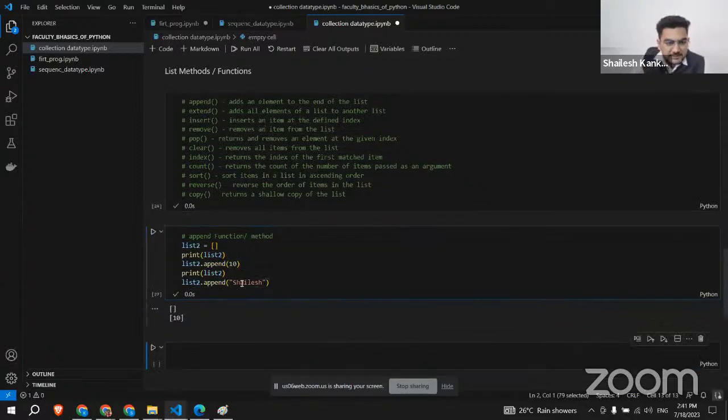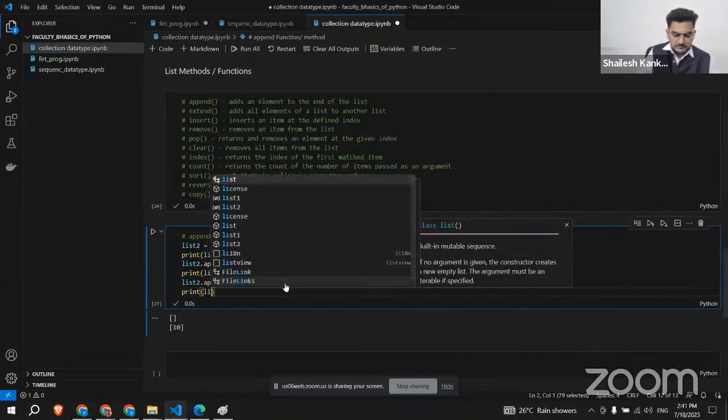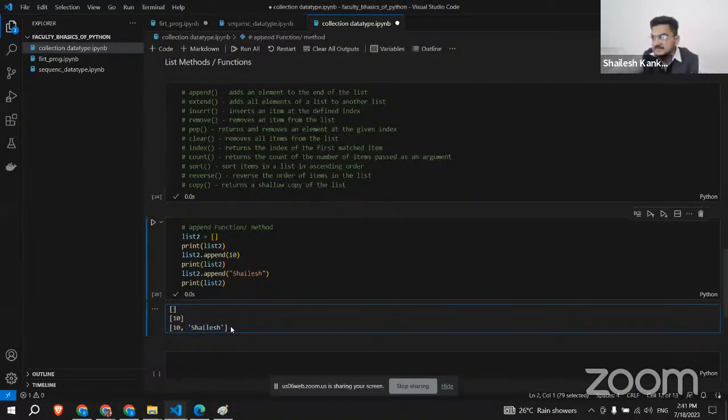When I execute it and print list2, we can see that Shailesh is appended at the end of the previous list.